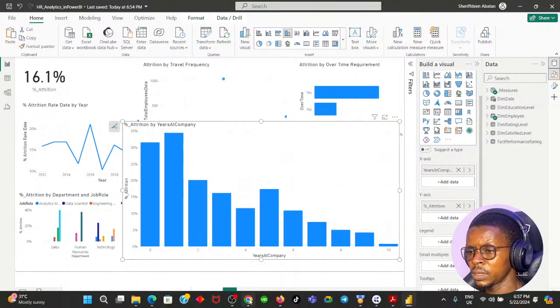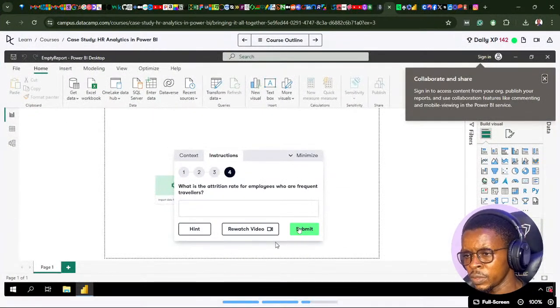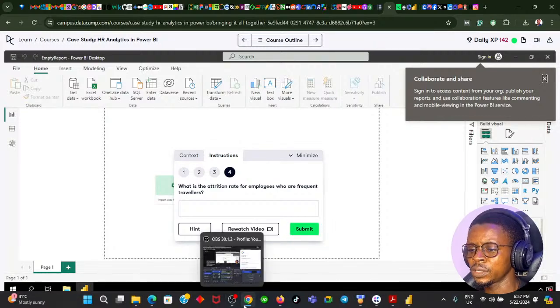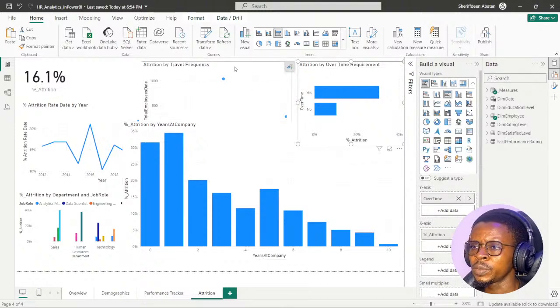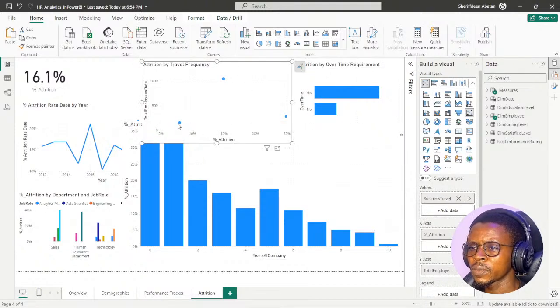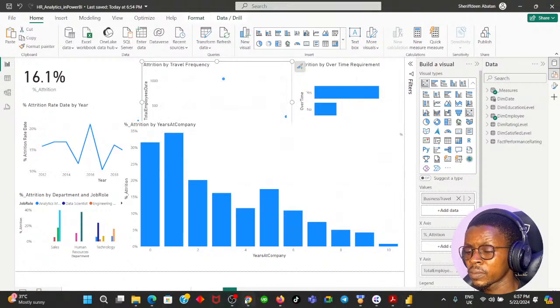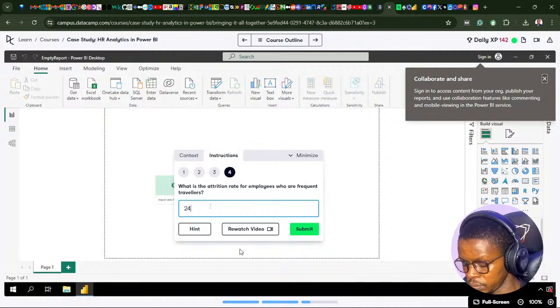That's quite interesting. And if we move on, what is the attrition rate for employees who are frequent travelers? The attrition rate for employees who are frequent travelers is, let me see, frequent travelers, no travel. The frequent travelers are 24.9%.